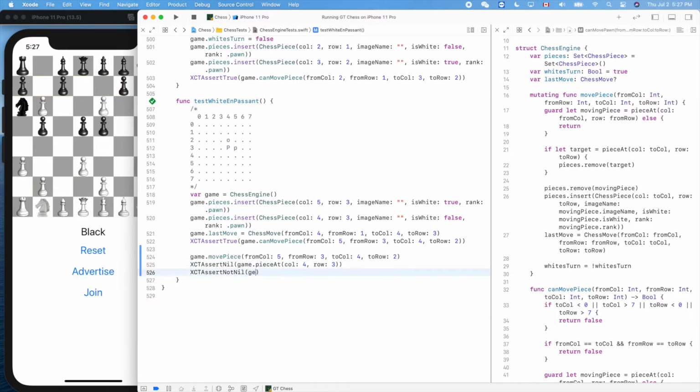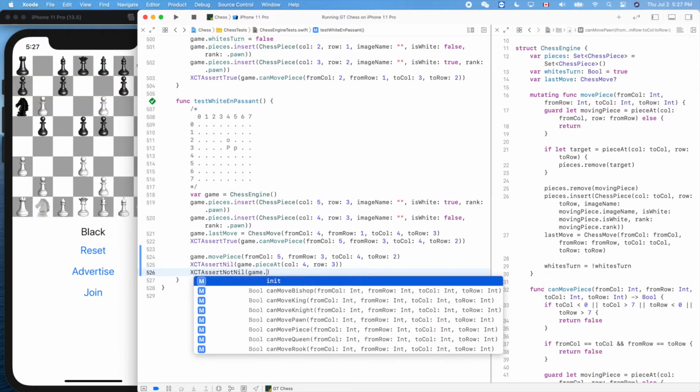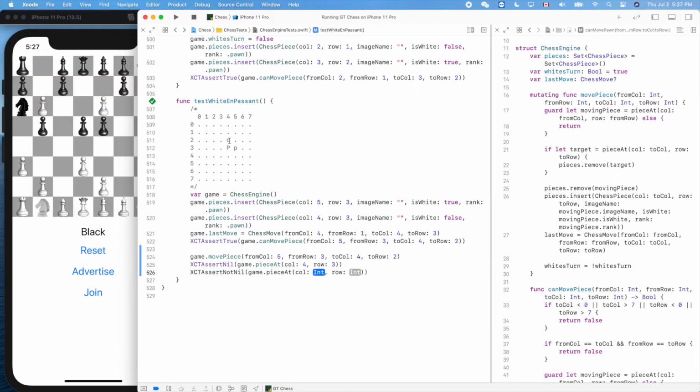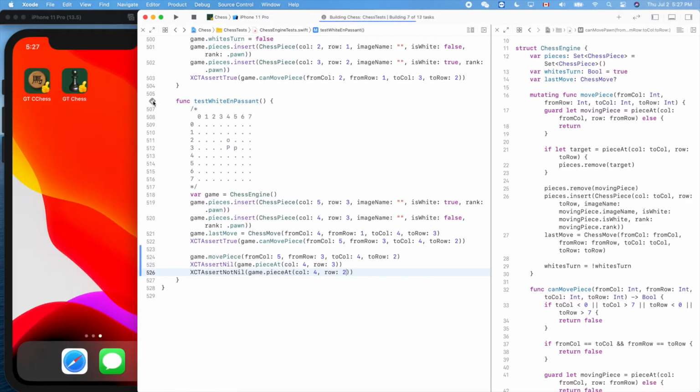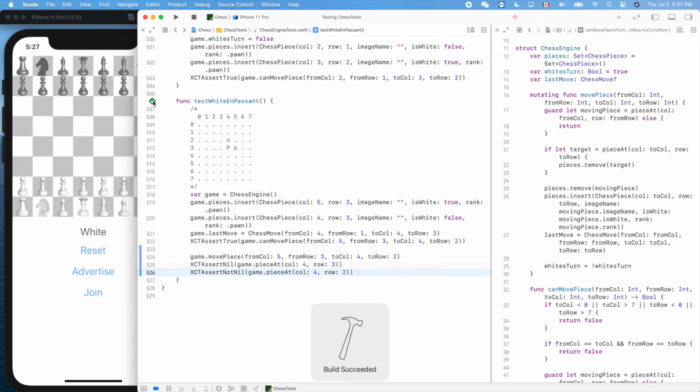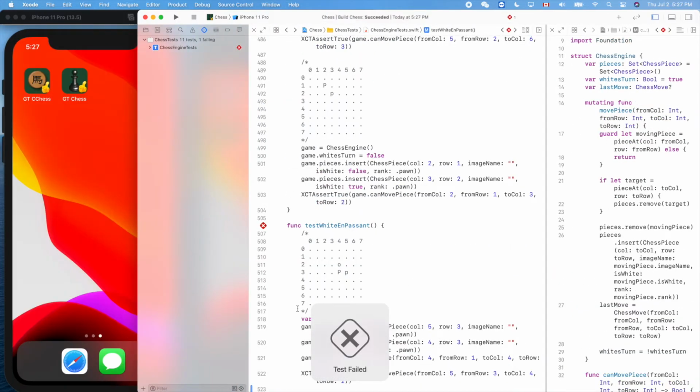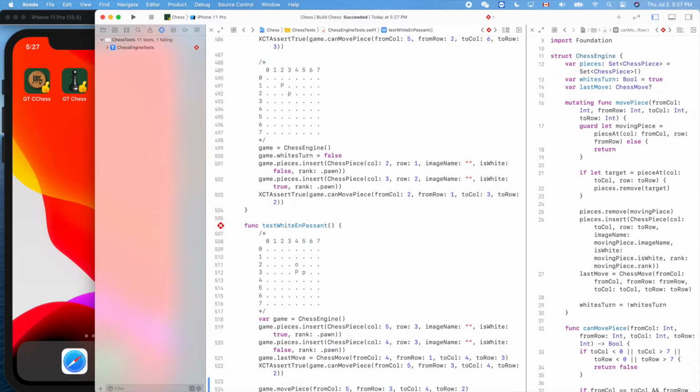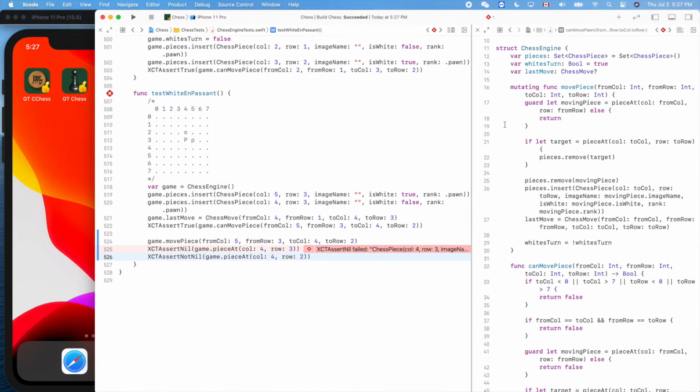Okay, game dot piece at, this one has to be not nil, right? 4 2. Great, let's test it. One will fail, the other will be fine. So let's see what happened here. Yeah, this is what we need to implement now.